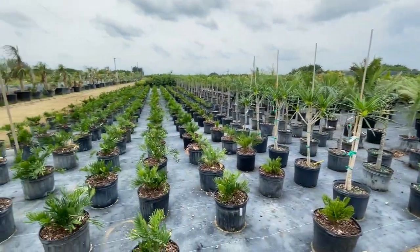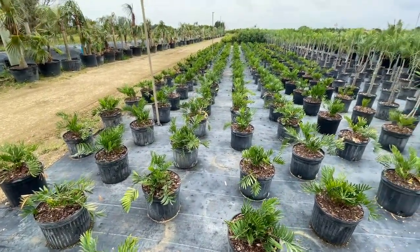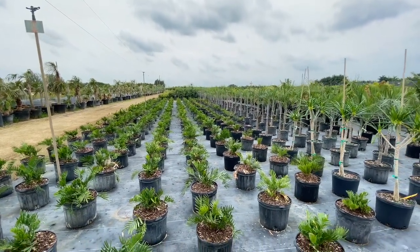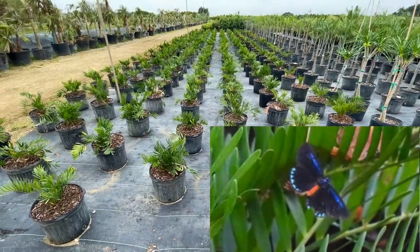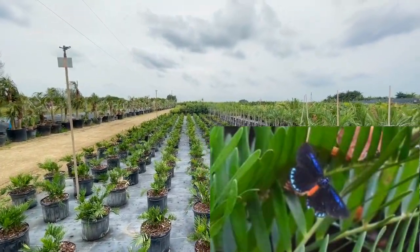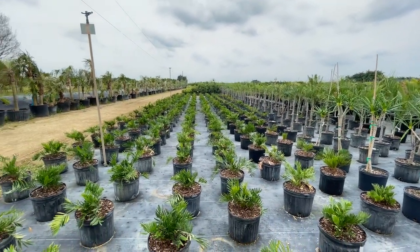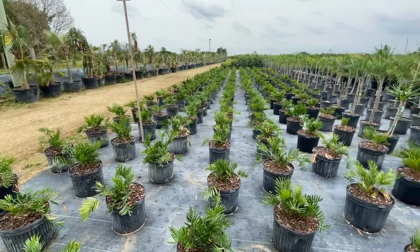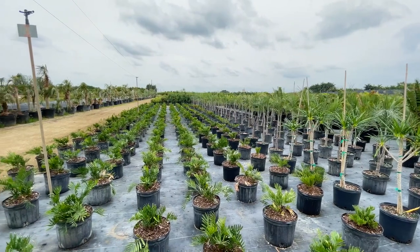They're so popular. Florida native coontie, Zamia floridana, loves the Atala butterfly. This is its host plant. So it's very, very helpful for pollinators. And you don't have to trim it, right? Low maintenance, you just let it grow and do its thing. What's the largest one you've ever seen, Ken?